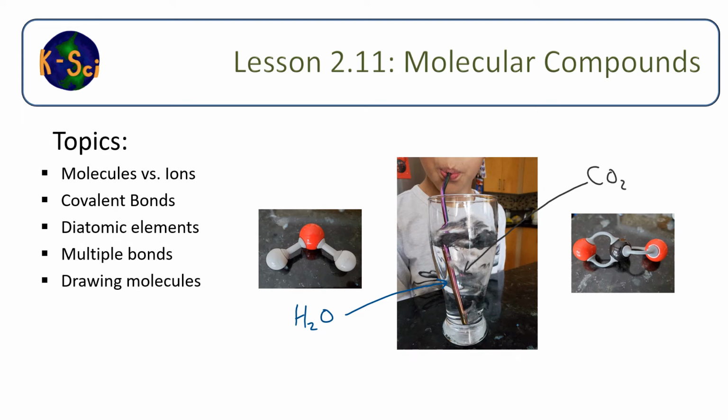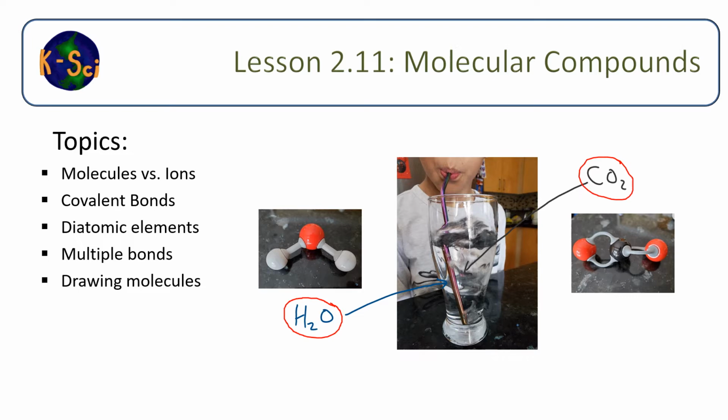Hello there, and welcome to our last lesson in grade 9 chemistry, which is about molecules. Molecules are substances that are made of little groups of atoms held together. You might know a few of them, like water and carbon dioxide, and even know their formulas. H2O is a pretty common one for people to know, as is CO2.